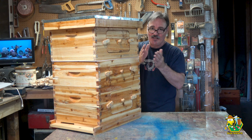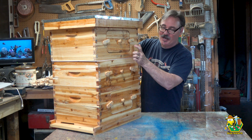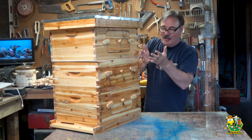Will I use this? I'm going to find a way to use it. I think what I'm going to do is I'm either going to get some plexiglass, put it on the inside, and make this window what it's supposed to be, which I'm going to have to spend a little bit of money on, but that will make this hive usable and it won't be a complete waste.